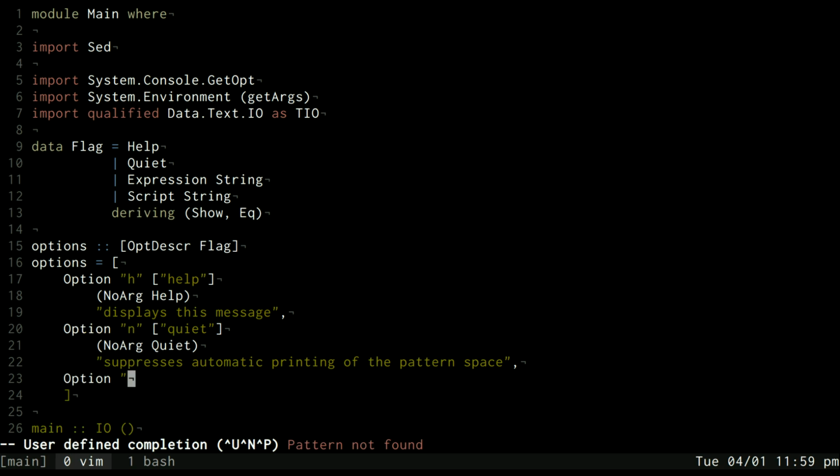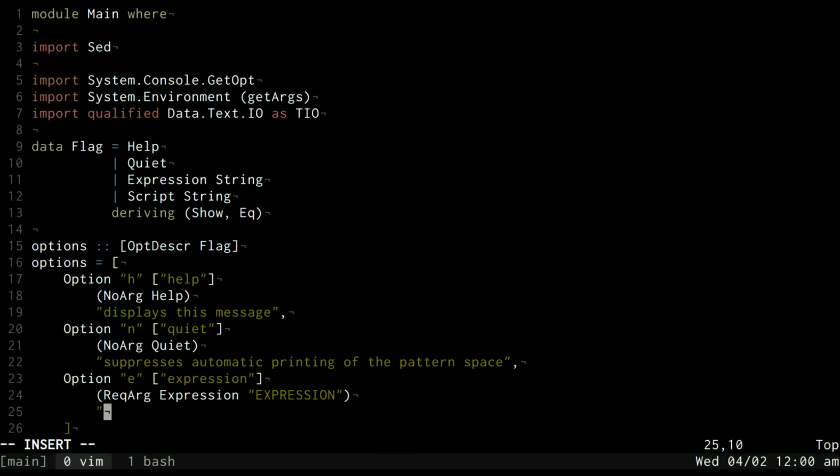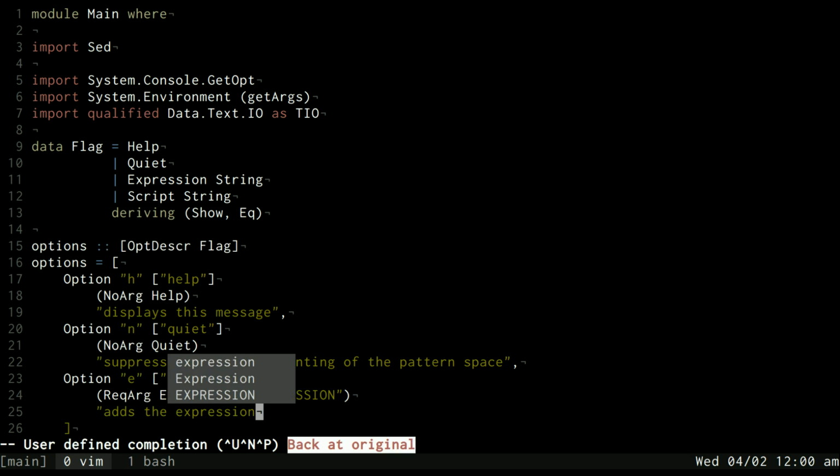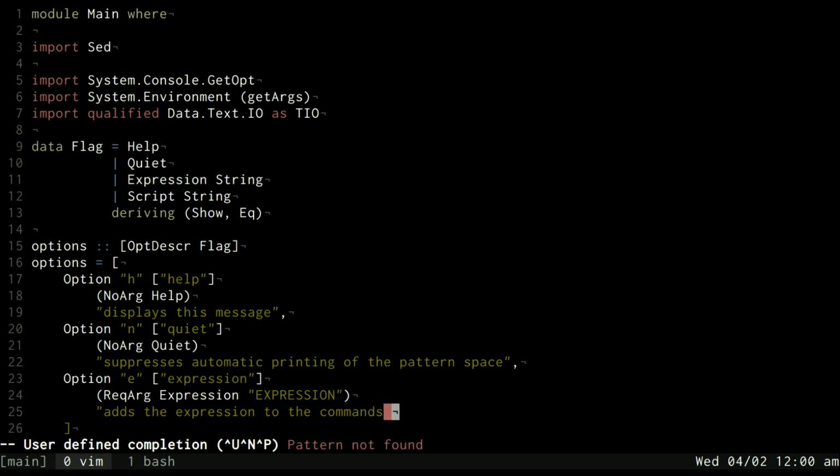Okay, and then the option e is going to be our expression option. It does have an argument, and it's a required argument, and it's going to take an expression, and it will add the expression to the commands to be executed.